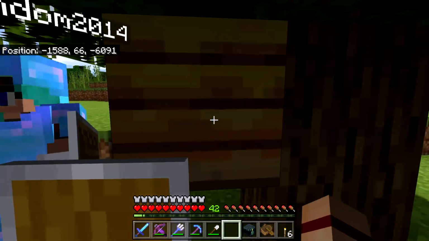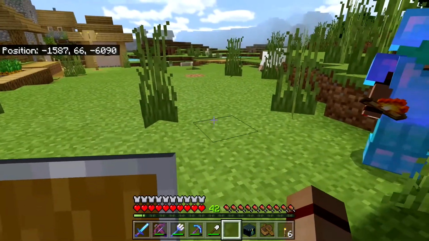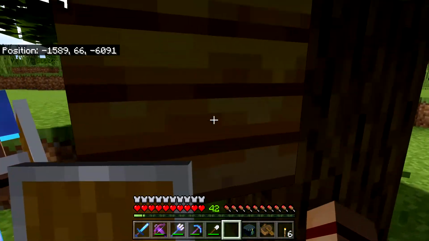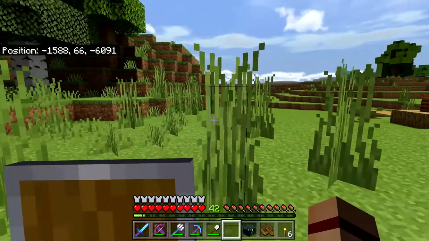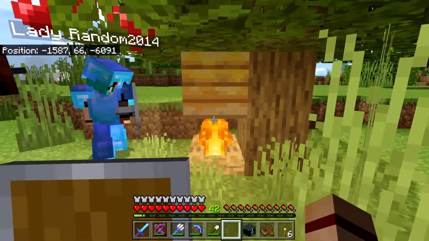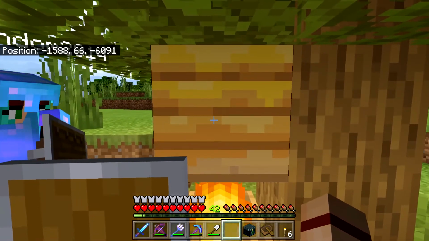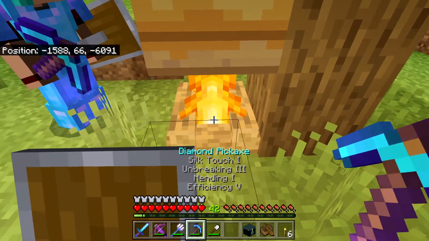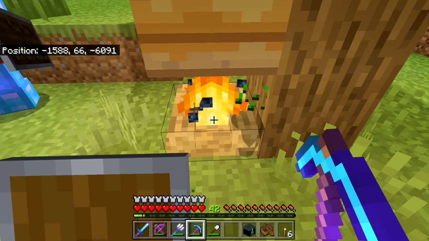I can hear them in the hive. He's saying close, you hear it buzzing. Should we go for it? Yeah, let's go for it. You're so cute. Oh, one of them's just popped out. Can I just break it with any pick? Silk touch. Hang on.